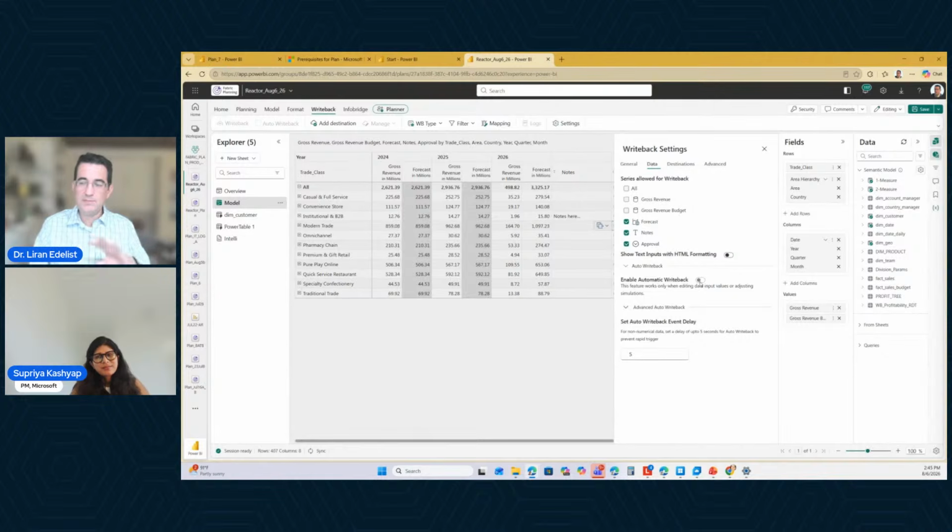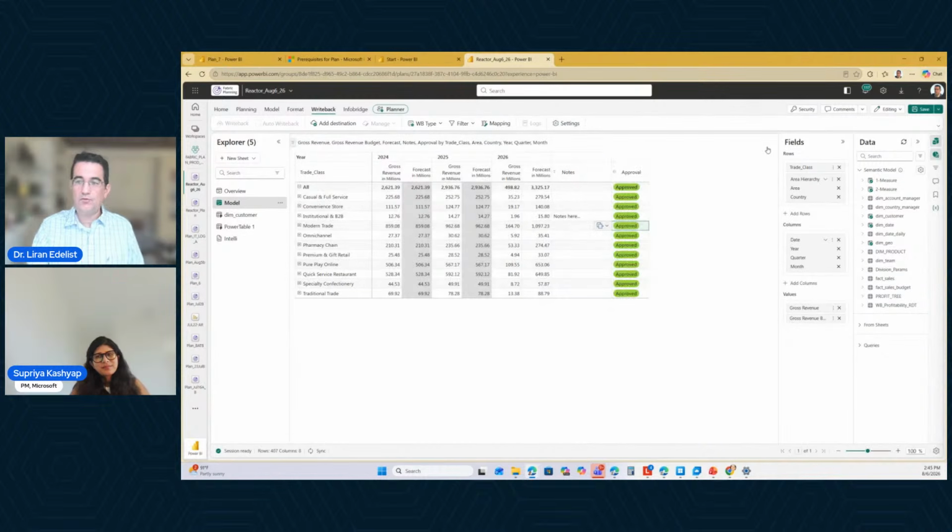But the idea is that write back of every data goes directly to your database. You can connect it back to your semantic layer and get a full connected experience. And as you mentioned, readiness for AI, for agentic to review the data, to use the data, to give us alerts over time, and so on.